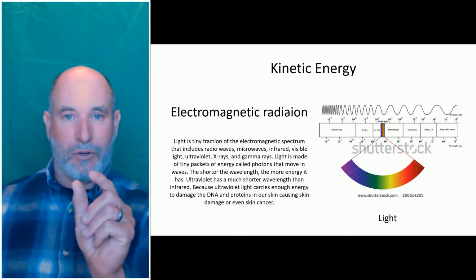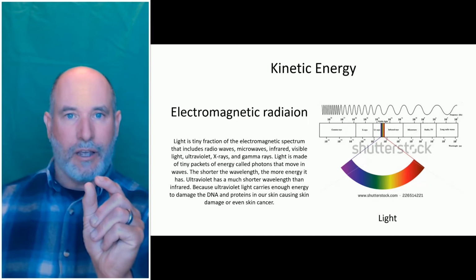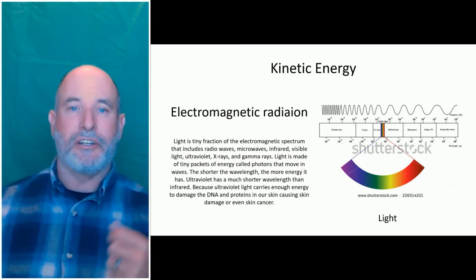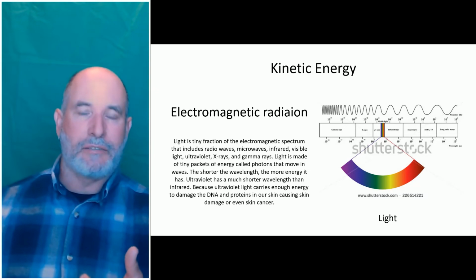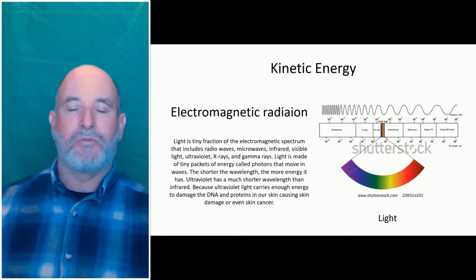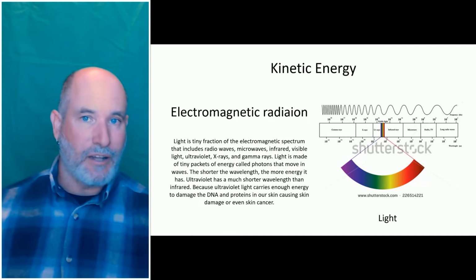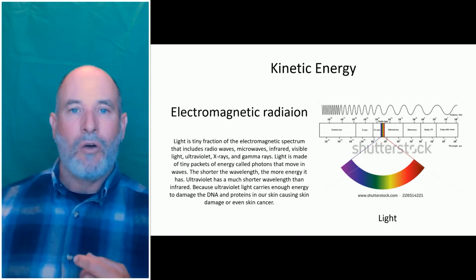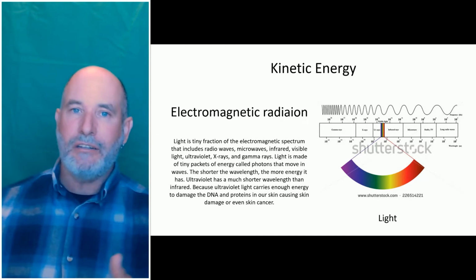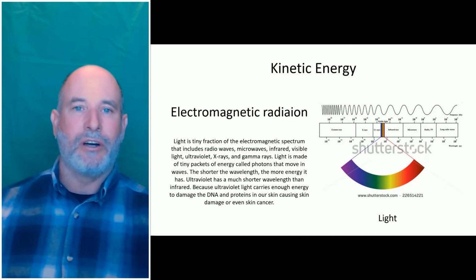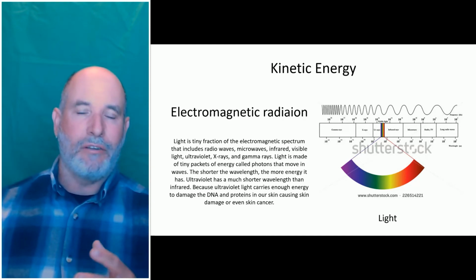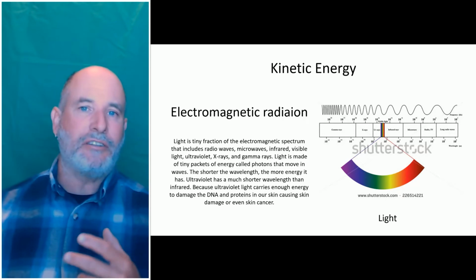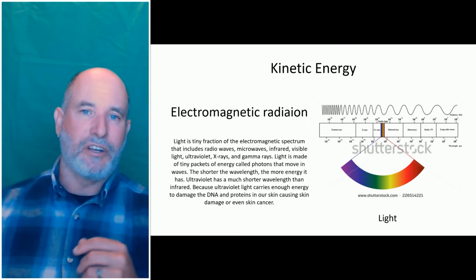So if you've got a really short wavelength, you have more energy. And longer wavelengths have less energy. So violet light has more energy than red light. That's why we fear ultraviolet light, because ultraviolet light has enough energy to damage our cells. Whereas infrared, we can't see it, and it really can't hurt you too much. And then the wavelengths of light coming out of your cell phones are microwaves, and they basically don't have enough energy to cause any type of cellular damage.